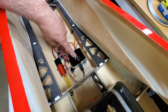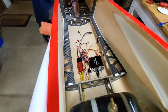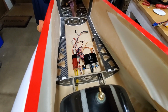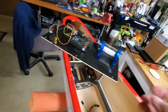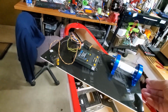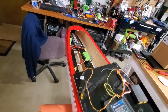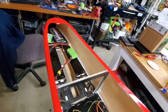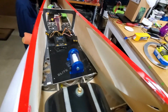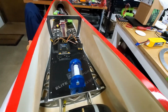Now I'm looking at putting my fuel pump for the turbine and the pump for the smoke oil system underneath the electronics mounting plate, which sits like this on top. I'll need to glue a piece of plywood down there so I can mount stuff.